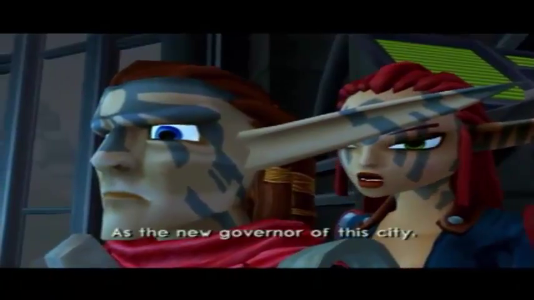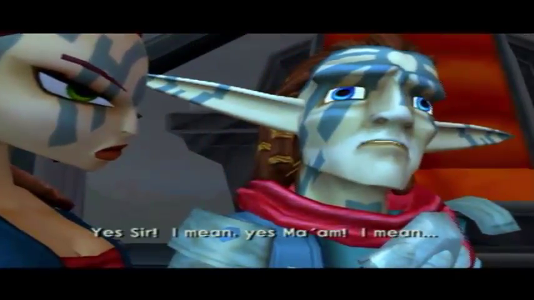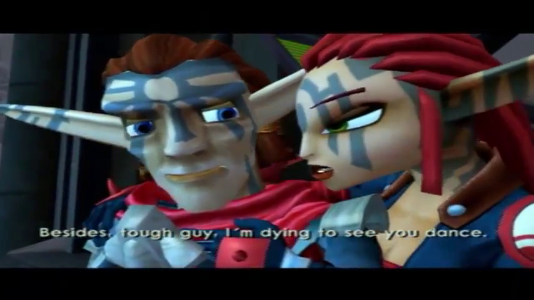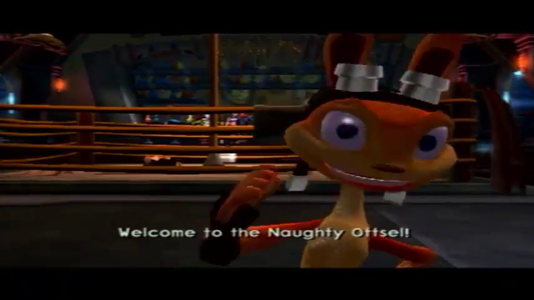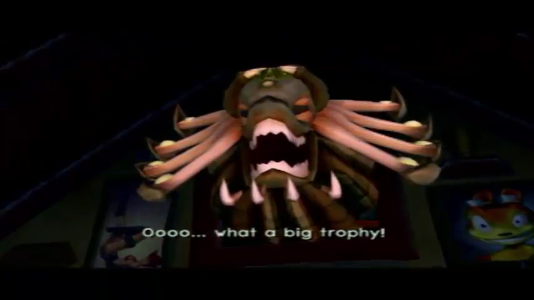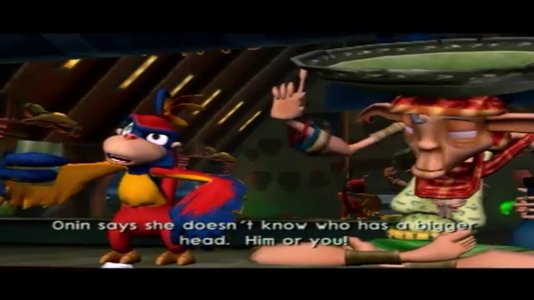Ten Hut! As the new governor of this city, I order the commander of the New Crimson Guard to escort me to an official function. Is that understood? Yes, sir. Yes, ma'am. You can start rebuilding the city tomorrow. Tonight, we get to celebrate with our new friends. Besides, tough guy, I'm dying to see you dance. Not likely. Welcome to the Naughty Ottsel, the hippest, happiest joint in town. Check out the new decor. Ooh, what a big trophy. As if size matters. I bagged that bad boy myself, baby. Ottsel says she doesn't know who has a bigger head, him or you.